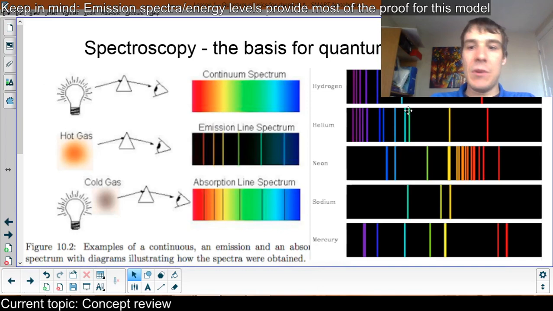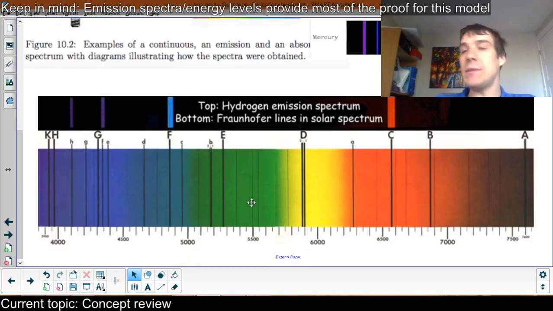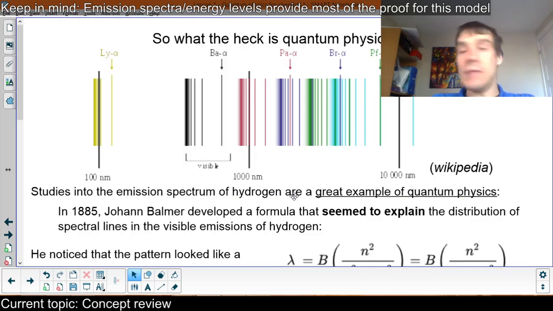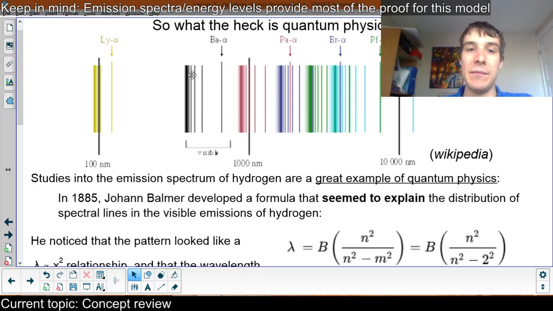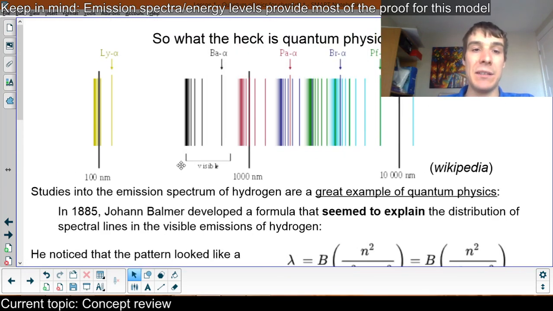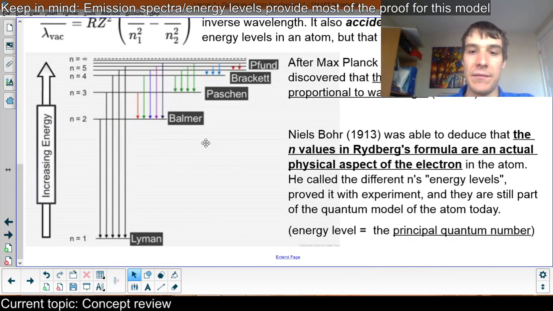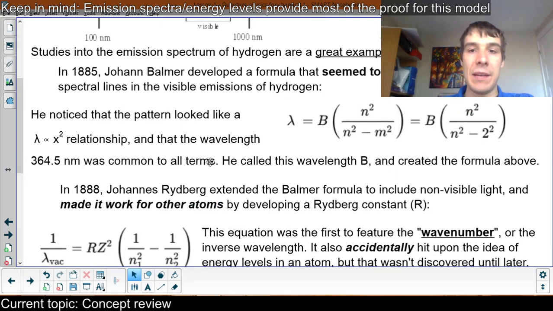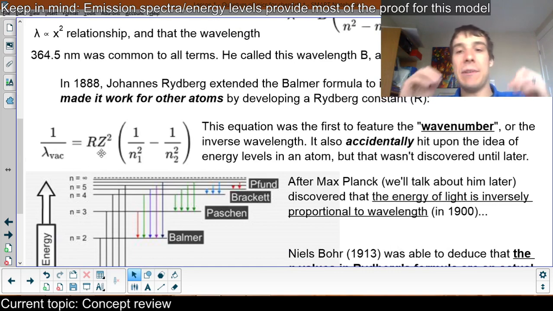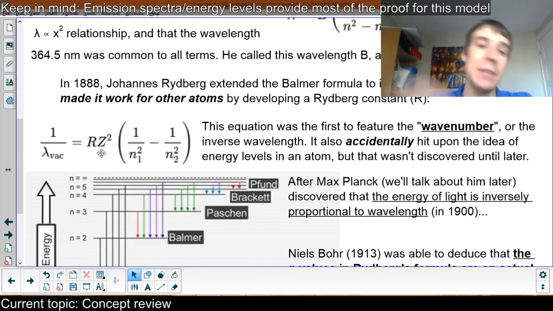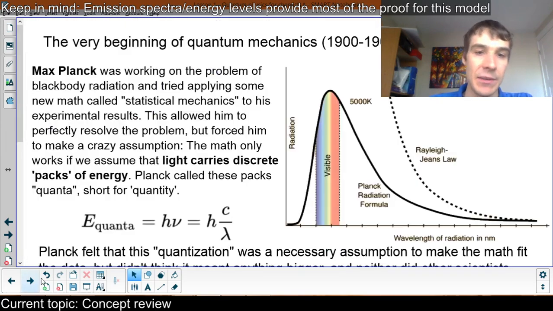We started with talking about what the heck is spectroscopy in the first place. What is an emission spectrum? Different elements have different emission spectrums that match their absorption spectrums. You can use this, for example, to figure out what elements are in the sun. It's very cool. We talked about the hydrogen spectrum and how people started using math to explain where the lines are, starting with Balmer, who developed the theory of the visible lines, Rydberg, who expanded it to all of the lines, and then finally Planck and Bohr, who were able to expand this theory and actually talk about it being a physical aspect of the atom instead of just a way to explain what the lines were.